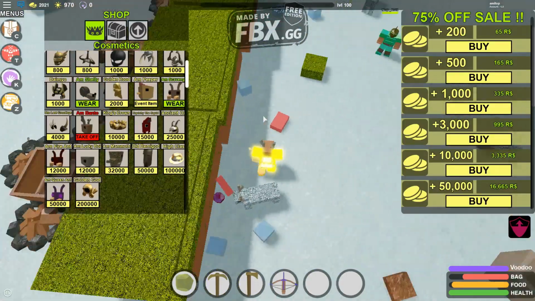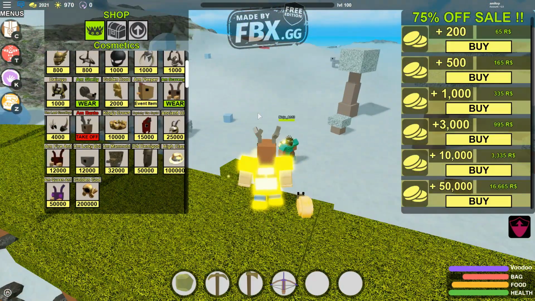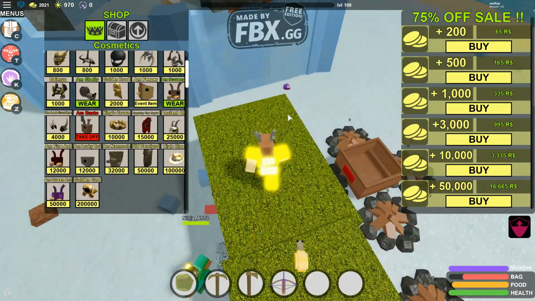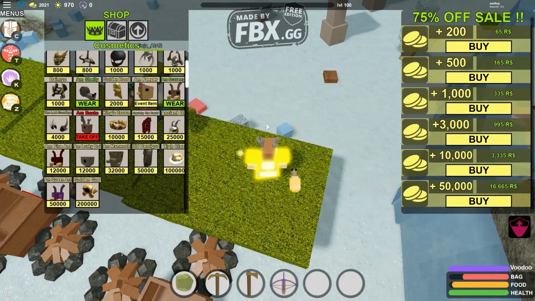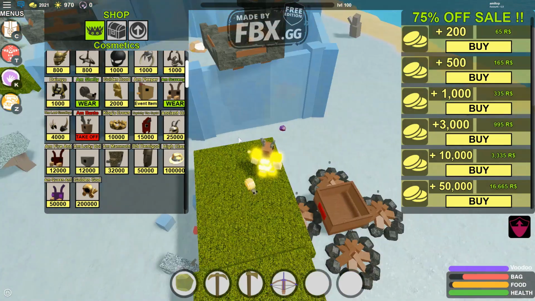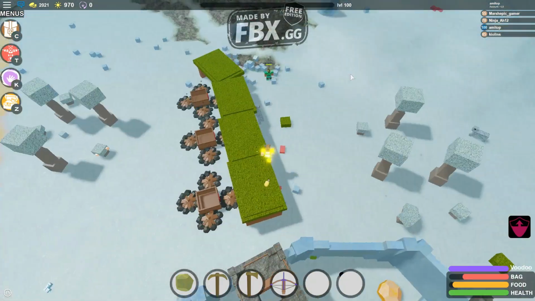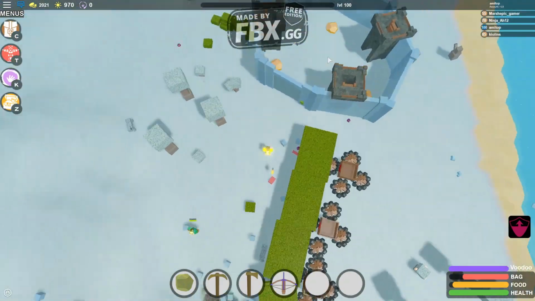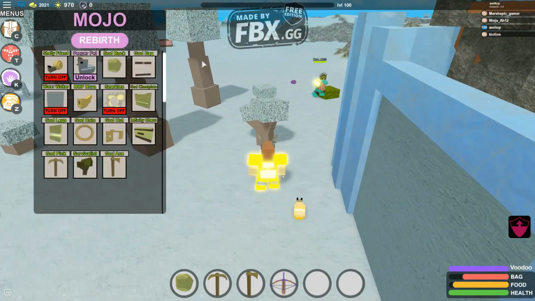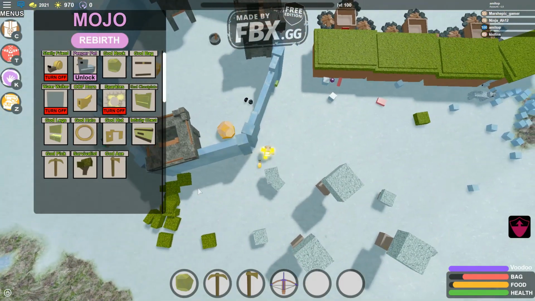I want the memo. Yeah, it's very, very, very big. It's bigger than my brain. Small brain, I know. I want this because it's beautiful. And I have only 2,000. Yeah, it will take a while. But with this glitch, it will take something like a week. And I have all the mojo. So, if I die, I can craft how much I want.